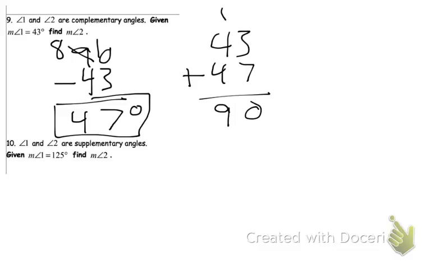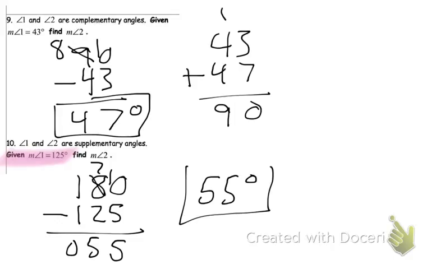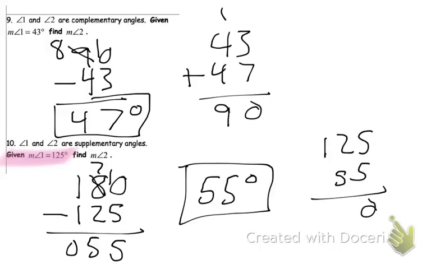Angle 1 and angle 2 are supplementary angles for the next problem, number 10. Okay, that means they add up to 180. And since angle 1, it says right here, is 125 degrees, I can just subtract that to find out, and I get 180 minus 125. Let's see, borrow from this column, get 5, 5, and then 1 minus 1 is 0. So that means 55 degrees for that angle right there. I can check that to make sure they really add up to 180. 0, carry the 1, 8, 180.